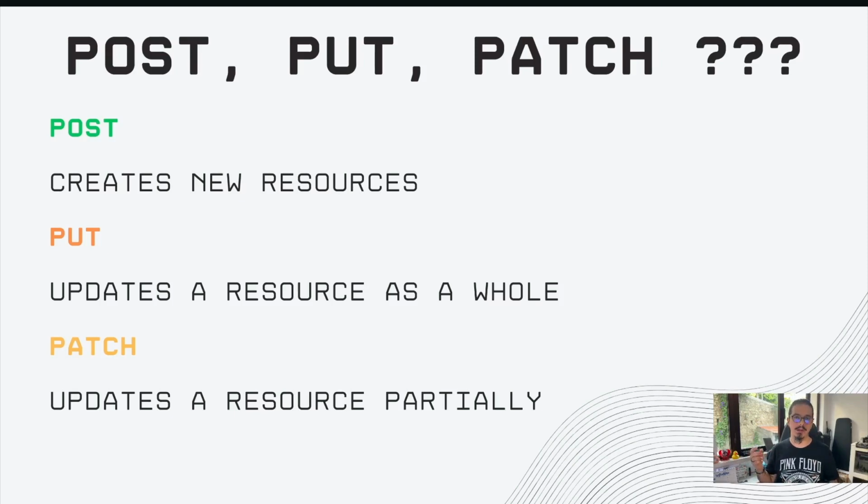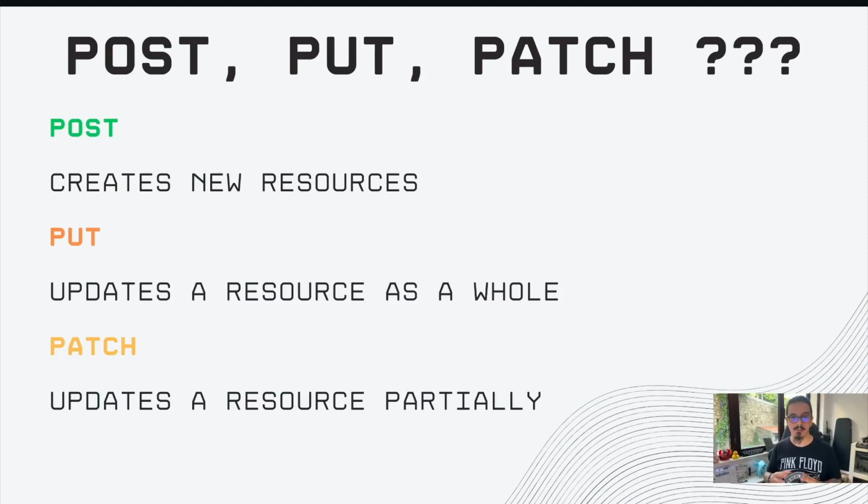For example, in the example I gave before, when the user is creating a new blog post for their blog, you could create a POST endpoint because they are creating a new post instance or another resource.